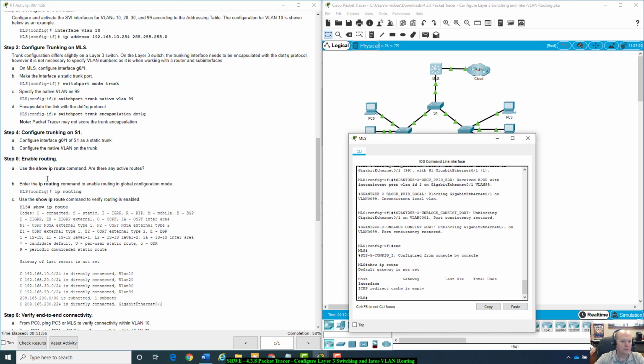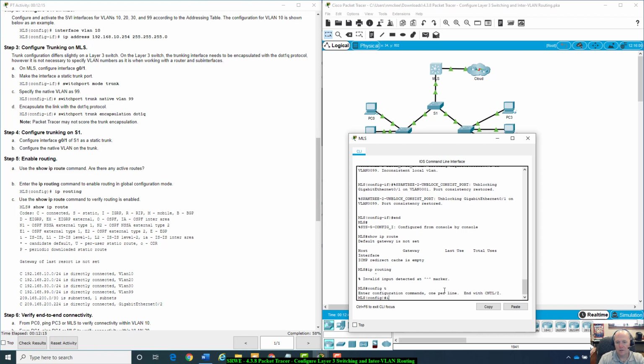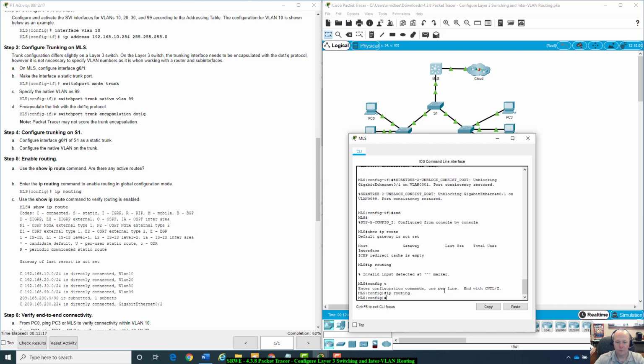Nothing's set. Enter IP routing. Oh, whoops. Yeah, we gotta go config, type IP routing. All right, that turned routing on. All right, show IP route.